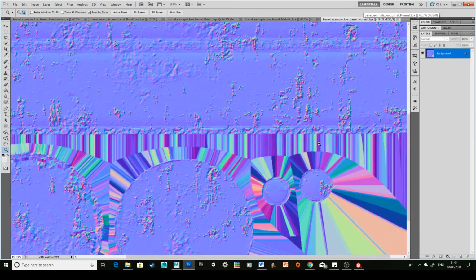Again, these parts are quite loud, so you might want to clean this out, but these areas aren't really used. You can kind of see what is used within the UV editor, so it's just these areas here.